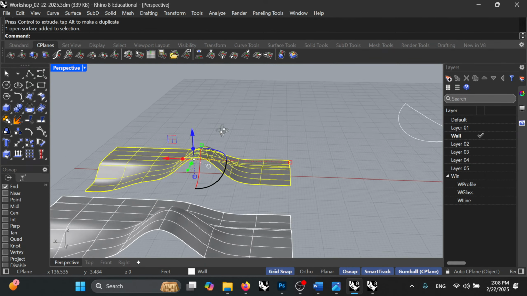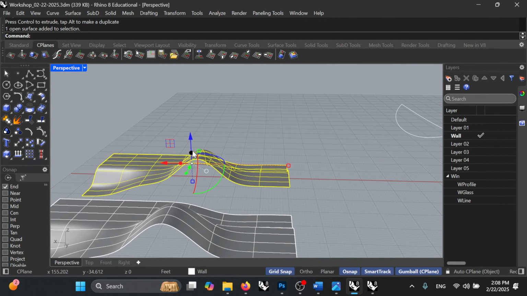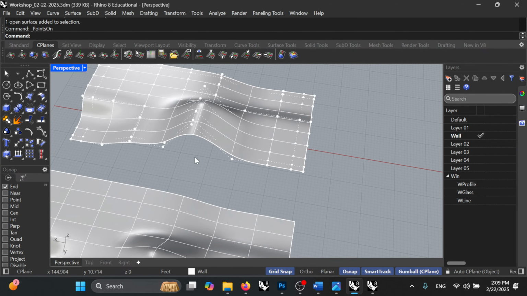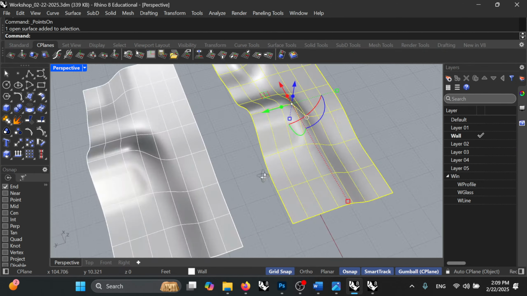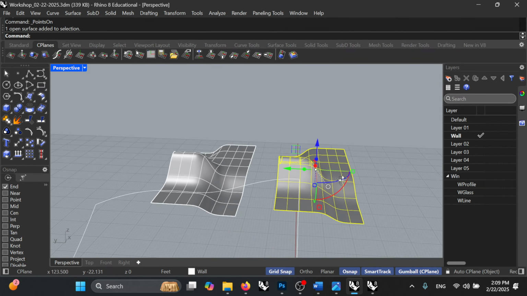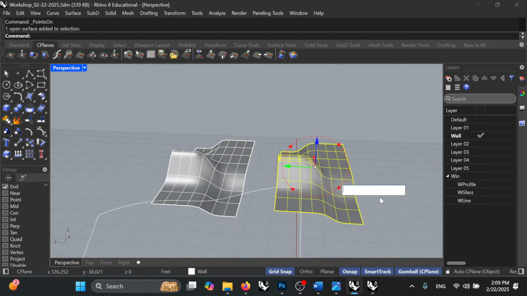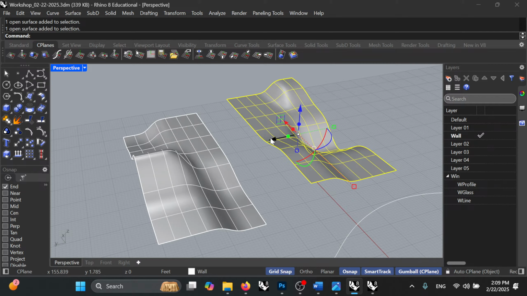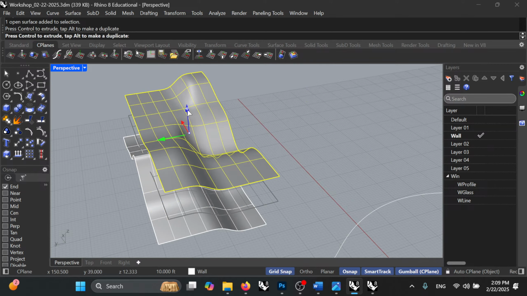Then I'm going to turn on points in this, or let's say rotate this. Let's rotate this one also because we're going through that. So 180 degrees, rotate this, and then move it in here, move it up.